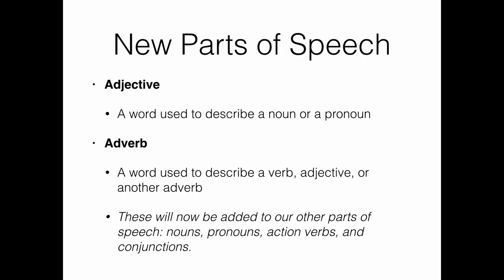So here are your new parts of speech, adjectives and adverbs. We're just focusing on that. An adjective is a word used to describe a noun or a pronoun, and an adverb is a word used to describe a verb, adjective, or another adverb. These will now be added to our other parts of speech.